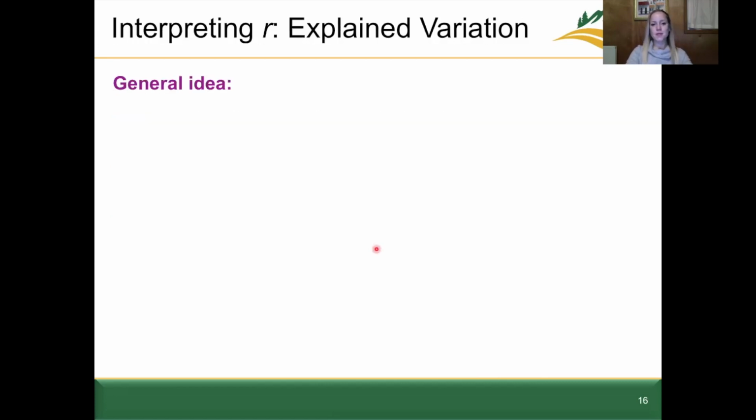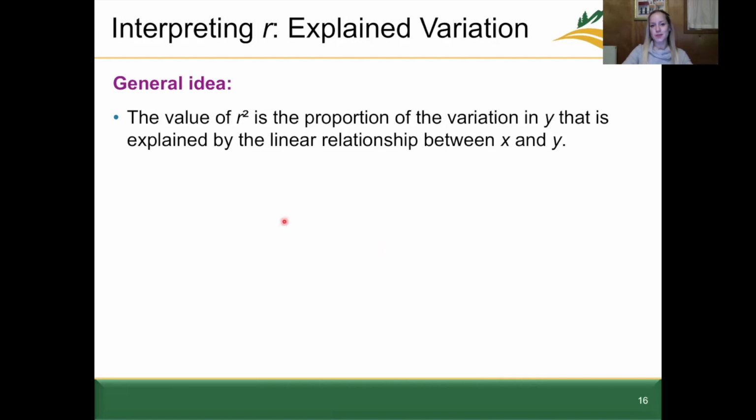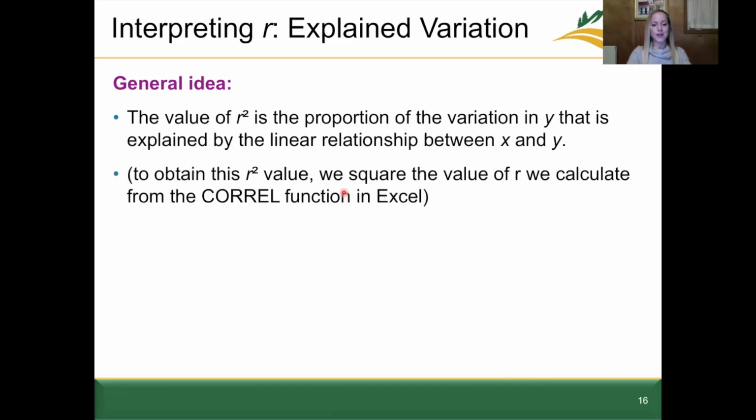Now, one other concept to be aware of is this R-squared value. What this R-squared value gets at is the proportion of variation in our Y data. But to find this still ties back to the linear relationship between our X and Y data. I showed you in 10.1 part 1 how to add that R-squared value to your scatter plot. You can also use the correlation function in Excel to first find your R value, and then you simply square it. When you square it, you get your R-squared value, so that's another concept to be aware of.